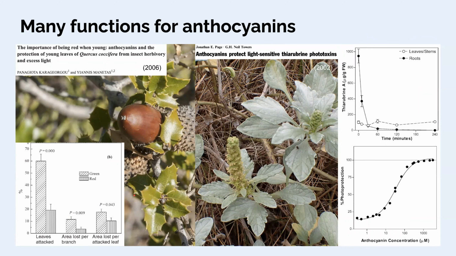And it's not just sun, it's not just oxidative stress. There are lots of other cases here, just pointing out anthocyanins protecting young leaves from insect herbivory over here. Anthocyanins protecting against phototoxins. So it's sort of many faceted, and things get very complicated if you dig in deeper. The whole chemical cocktail of a plant is what helps it to be effective, and natural selection is frequently acting upon the chemicals that a plant can produce.